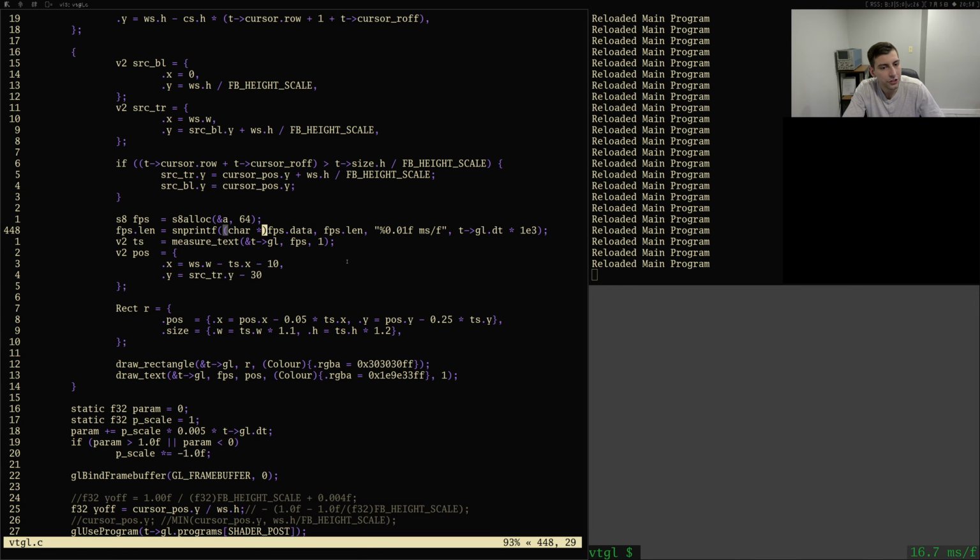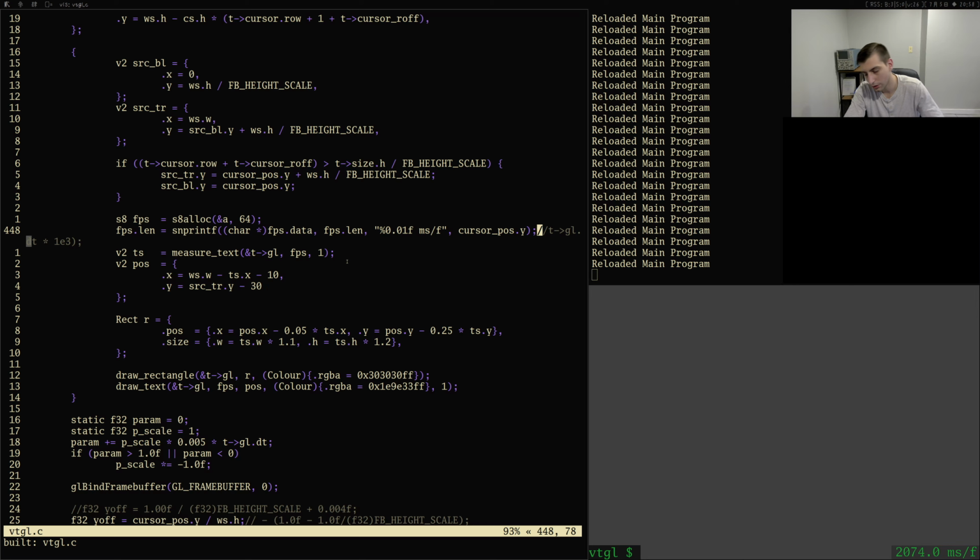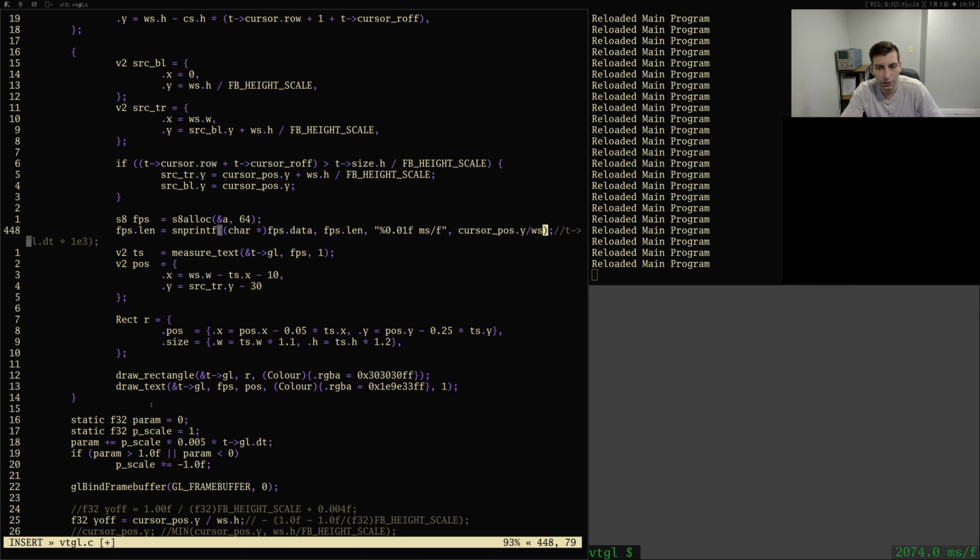Instead of FPS, I'm gonna hijack this for a second and just do 2074 over window size height.